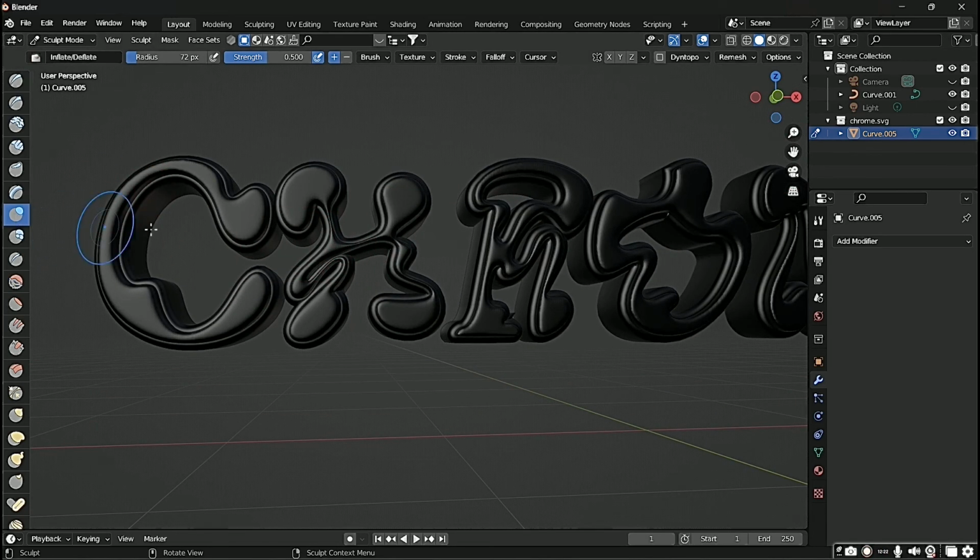And then I go in with the inflate tool and I kind of make these areas a little bit more, how can we say this, puffy?